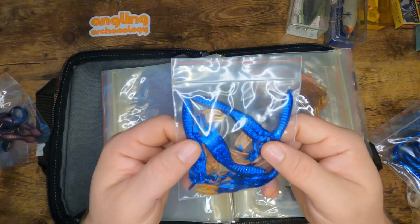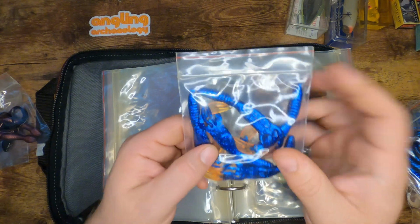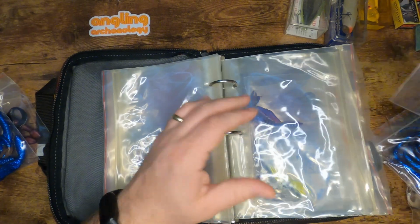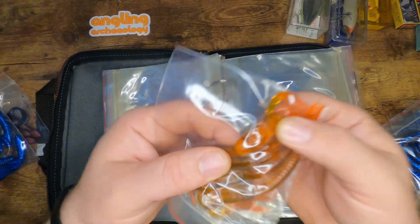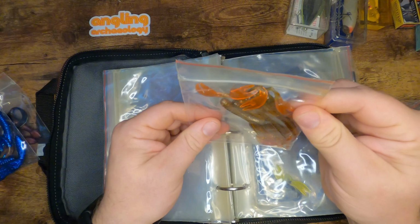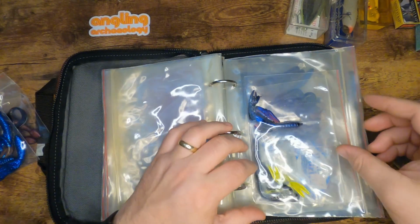But weirdly enough, fast forward a couple weeks and I find them again out in the wild. So I'm going to fish these. Really neat soft plastic, pretty cool. So that's pretty exciting. Here's another craw pattern. I don't recognize this name, but maybe somebody out there does. It's called Hail, and looks like a very nice little craw. But we'll put those for sale for anybody who might be interested in Hail.